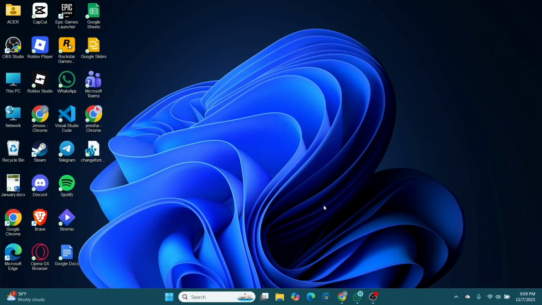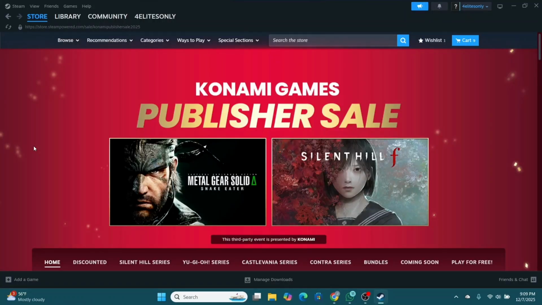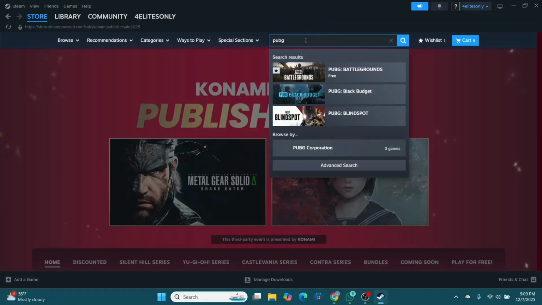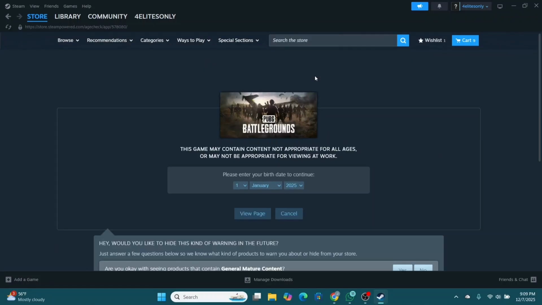So you can download PUBG through Steam. You can find it on Steam. If you do not have Steam, you can download it and open it up on your screen. And that should be the interface you should be finding. Now if you want to go ahead and download PUBG, you just need to look out for the search and search for PUBG and look out for the one that you would like to download, for example the Battlegrounds.